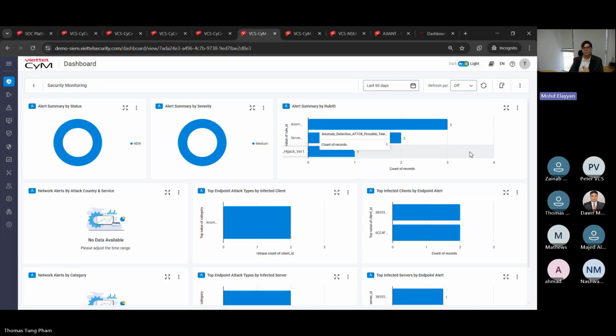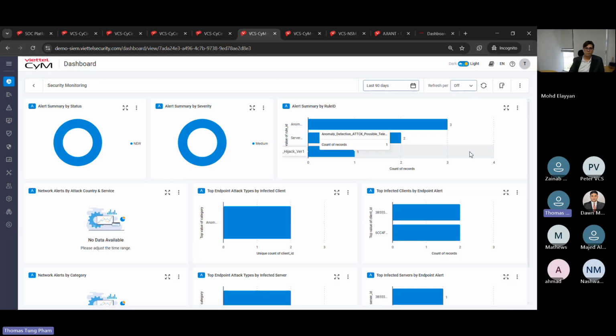Yes, correct, Mr. Majid, because this is just the demo environment from us, so I cannot integrate and show it right now. But in the POC, we can fully demo that machine learning scenario for you.